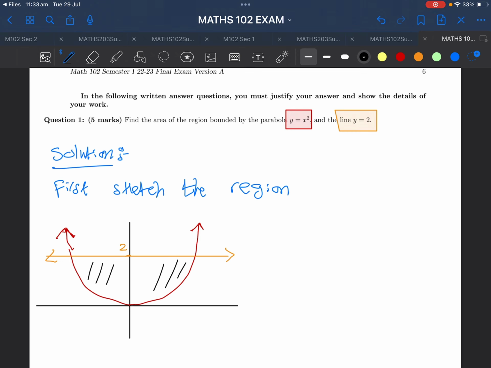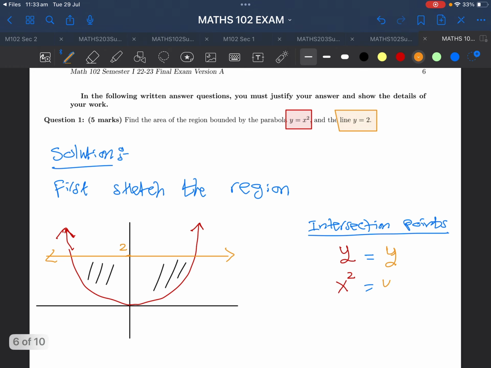Next step, of course, directly we need to find the intersection points. Where do I find the intersection points? Let me do it to the right. Now, if you remember, the intersection point is when the y of the orange one is the same as the y of the red one. Because both of them are in terms of x, we set the y of the orange equal to the y of the red. Now, the y of the red is just the equation x squared. The y in orange is 4.